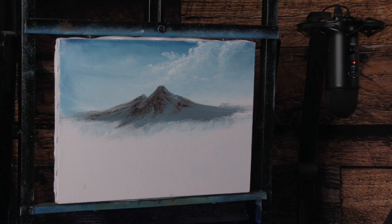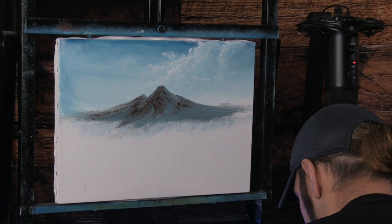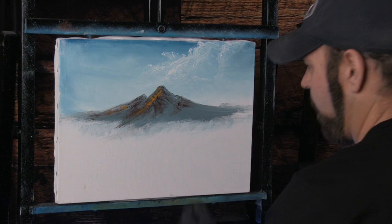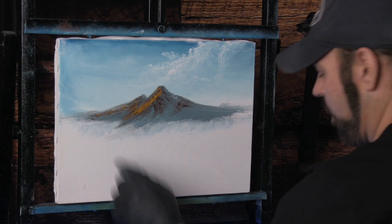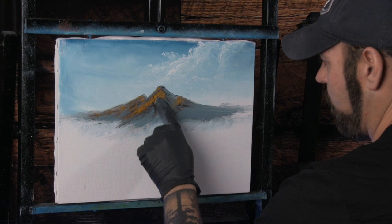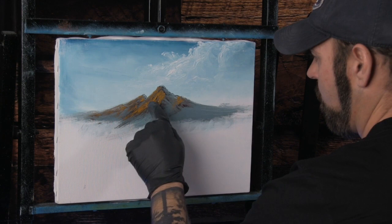Now I'm going to go right over to some yellow ochre and see how that looks on top of this color. I got some yellow ochre right there, and I'll just come up here, just start to carefully drop some of that color on. Just like if you're using a knife, there's very little, I'm barely touching this area here. I'm really trying to use the point of this glove. It has a little point on it. It feels like a nice little point. Some over here. Just kind of working with it. Right down like this.